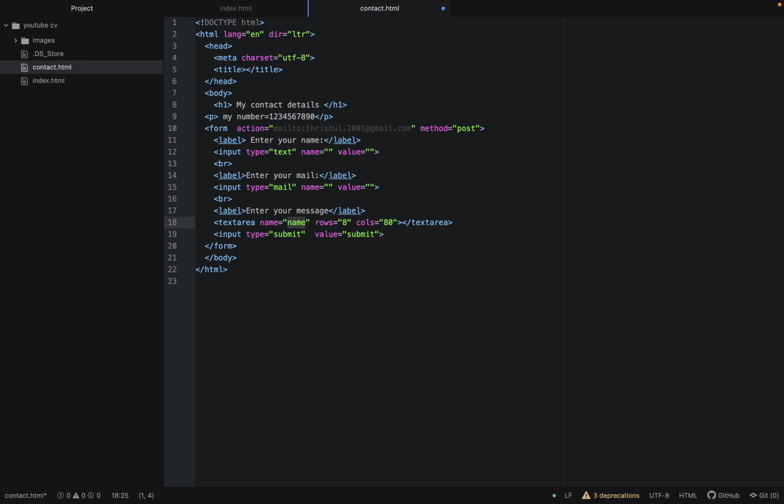Okay, so this is the name. Let us undo that. By default, let us say 10 rows and 10 columns, the height and width of the text area. Okay, so you can change that. Label, okay, so enter your message, then I'll add a line break.